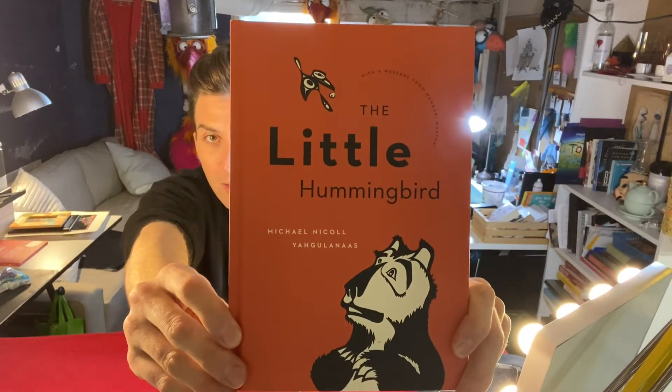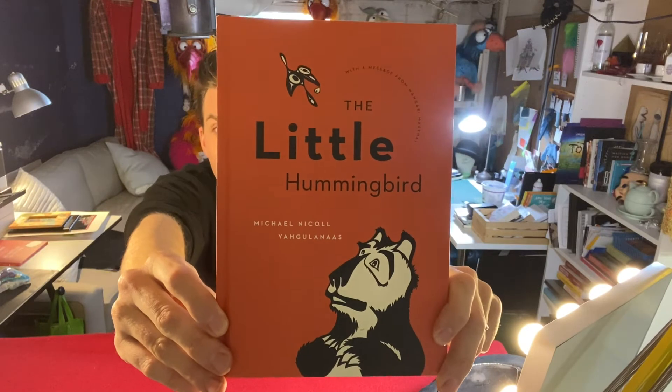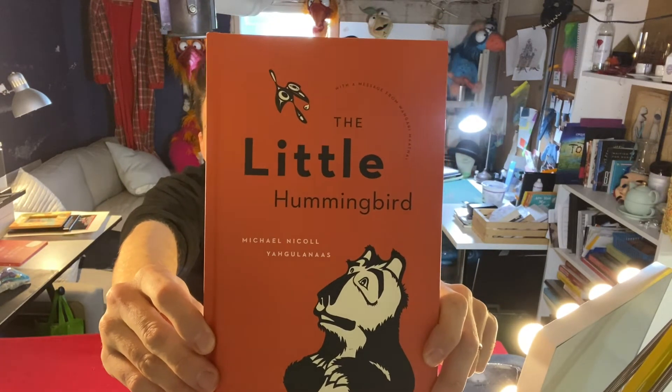This is the book — it is called The Little Hummingbird. It's about many animals and it's a really good book. If you're looking for a sweet story to read that gives you a good smile, this is the one. So let's make a hummingbird to go with this book that I got in Canada, while wearing my sweatshirt for one of my favorite singers from Canada. Let's make a red one since the book cover is red.